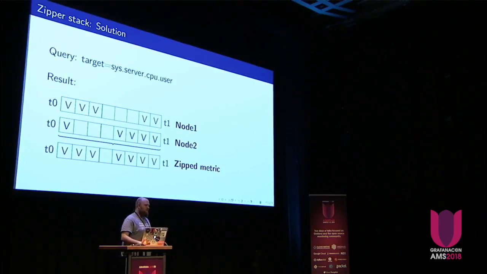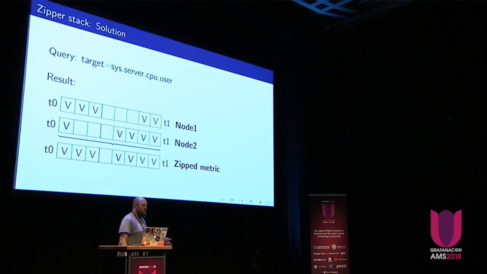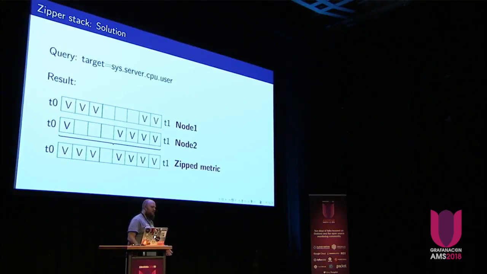It fetches the data from all known backends that contain this metric, sees if there are any gaps inside, and if there are, it tries its best to fill up the gaps and present the user the full set of data. And after deploying this, we reduced the amount of complaints like, hey, I refreshed the graph and it's different now, what happened, to almost zero. There are still rare cases when it can happen, but it's almost not noticeable by normal people. And we basically installed it in front of the Graphite Web on our front ends.